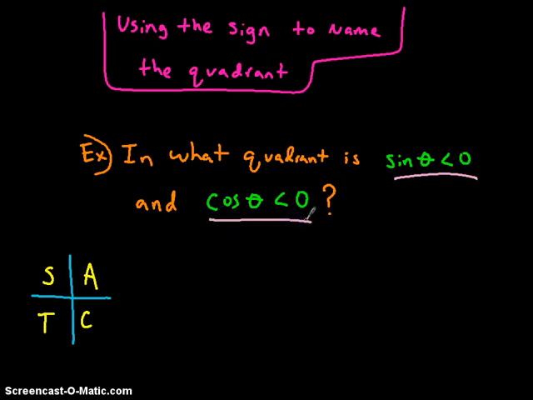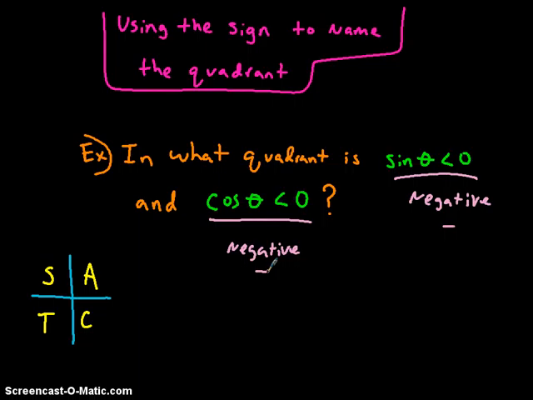So first of all, we have to think about, if sine of theta is less than 0, what kind of number is that? What kind of numbers are less than 0? Well, definitely negative numbers. You might say that, or you might just put a negative sign. And if cosine is less than 0, that's also a negative number. So basically, what you're looking for is a negative sign, and in what quadrant it actually happens.